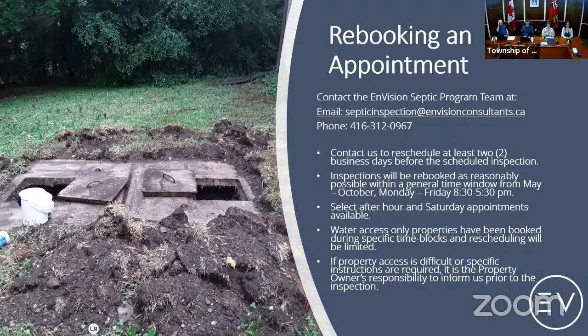However, we do understand these are sometimes seasonal properties. Sometimes homeowners are only here on a weekend and they may want to be present. So we do have after hour appointments, into the evening, first thing in the morning, or Saturday appointments. You won't likely be assigned one of those. You would need to contact us to request some of those less common timeframes, and then we'll do our best to help find a time slot.